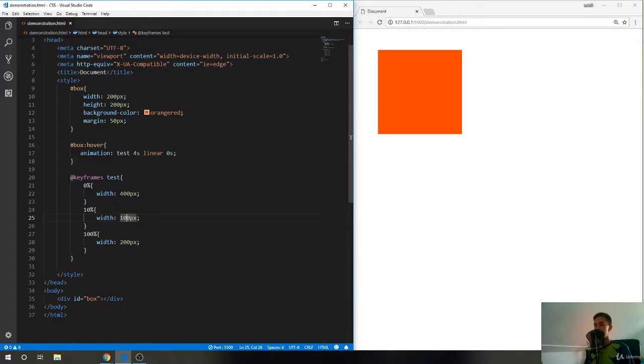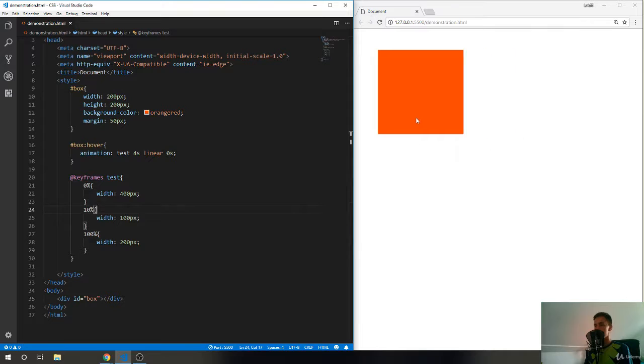So that means this duration will be divided by 10, so it will be 0.4 seconds, and this is the exact time it takes to go from this CSS to this CSS, okay? Hopefully that makes sense. So basically in here you define the percentage amount of time you spend on getting from this CSS to this CSS.